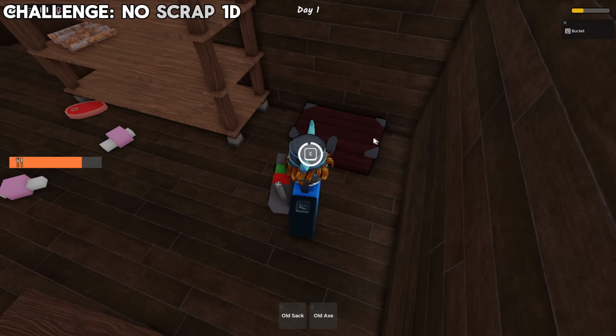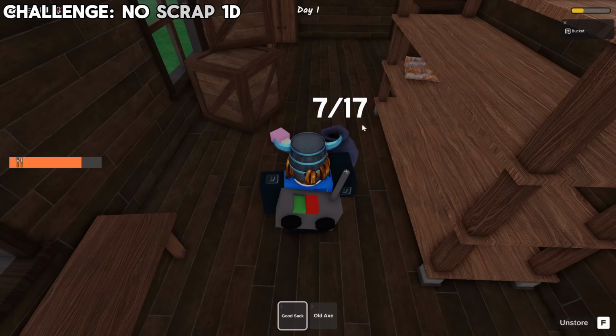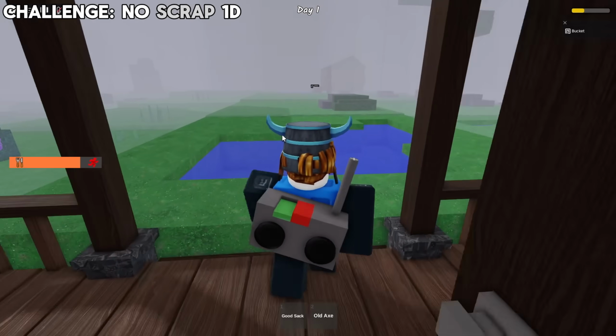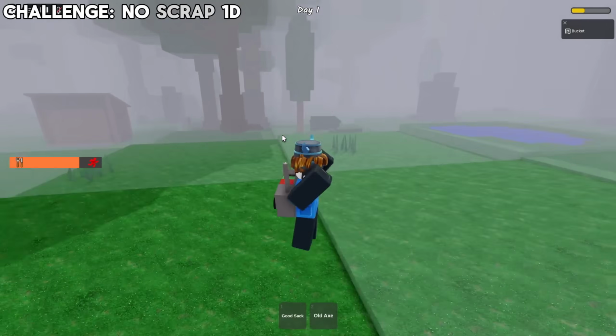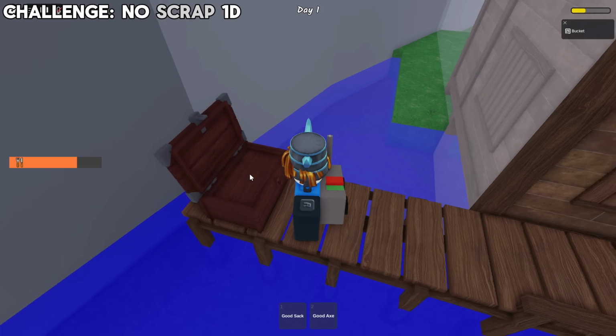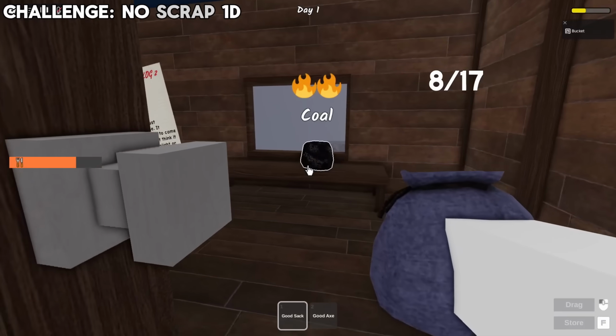Hopefully we can get a good stack. And yes, okay, nice. We get a good stack. Let's take this meat. Okay, there's nothing else. I guess I'll just go back. I'm gonna get that other chest because maybe I can get a good axe. And what can we get? Okay, nice. We got a good axe. That is crazy. That's some luck right there.